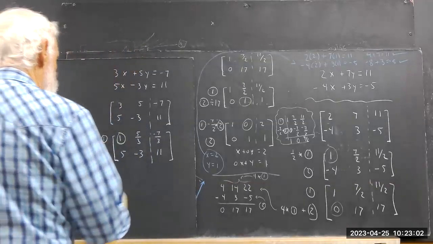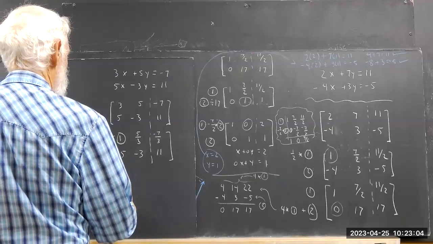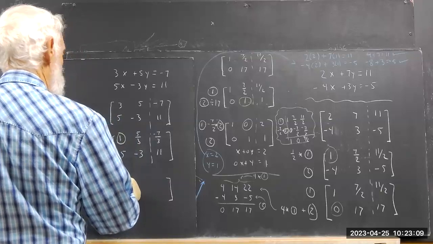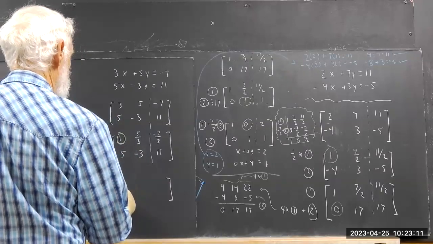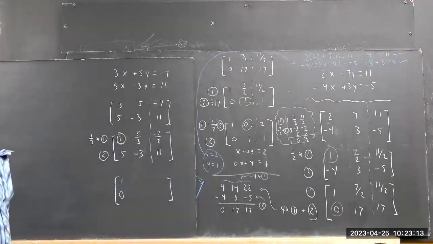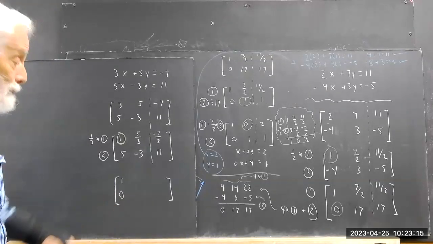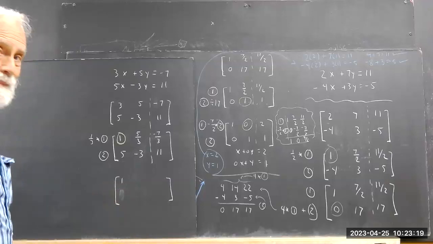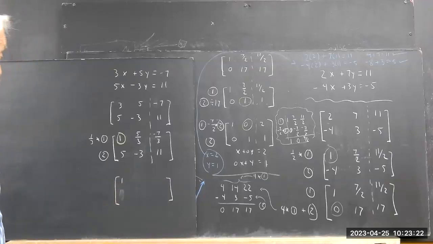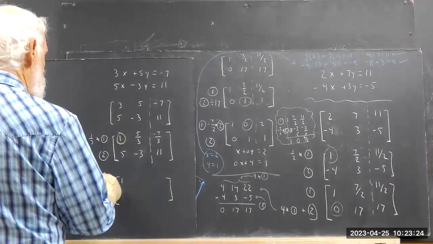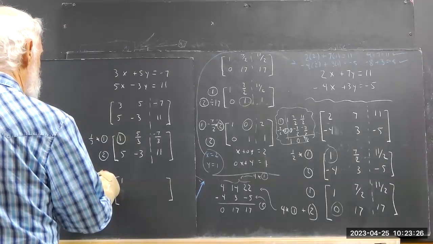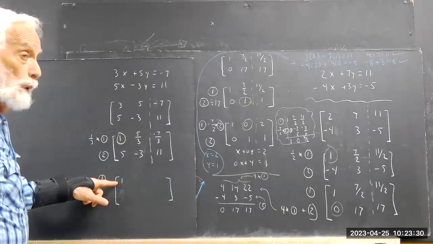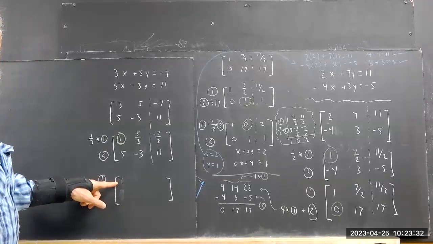Okay, so now we've got our 1. What do we want next? Well, our goal: have a 1 here, and a 0 here. And this is our goal. But we don't have it yet, so I'm gonna smudge it out. Okay. But we are gonna write down row 1, because we're never gonna multiply row 1 by anything again. We've got 1 here. We don't want to mess that up.